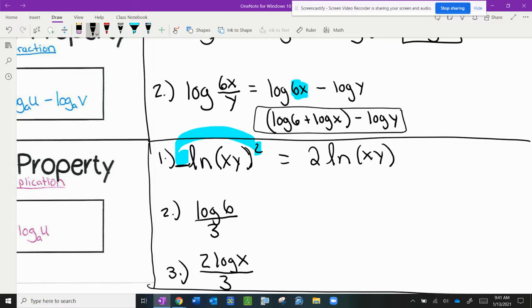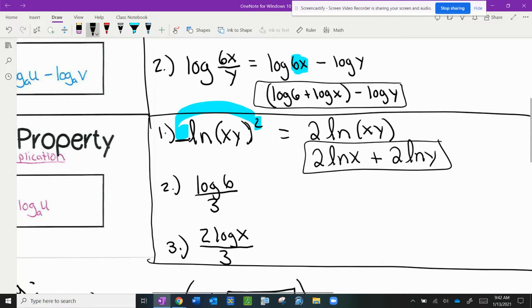And there we go. So that would be called expanding. Okay, and if I wanted to keep expanding this one out because I have multiplication, I could. I could say 2 natural log of x plus 2 natural log of y. Remember, because this power was on x and y, the 2 would have to be on both of these, in front, multiplying both logs.